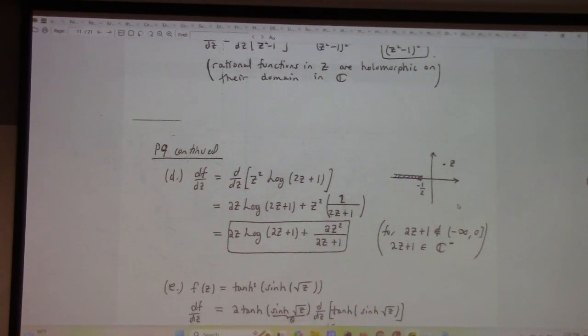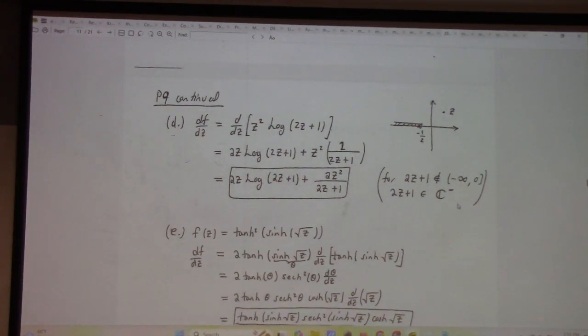And again, my solution's missing a bit. I should say, okay, is this manifestly a function of z alone? So I can apply the rules of calculus on the intersection of the domains of the functions in play. In this case, the weakest link is the log, right? Everything else here is z squared or 2z plus 1. Those are entire functions. There's no limitation whatsoever on those. It's simply the log that's limiting the discourse.